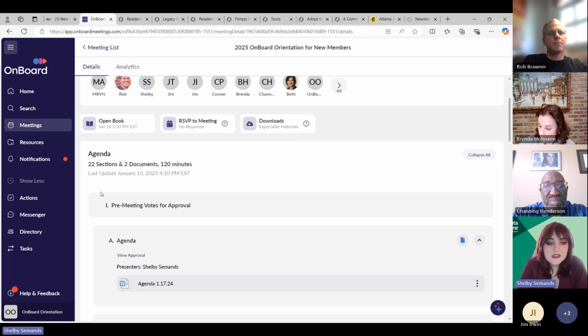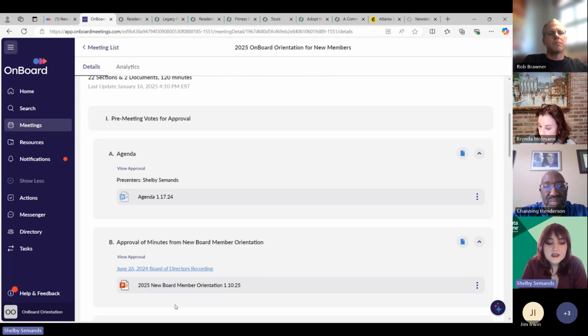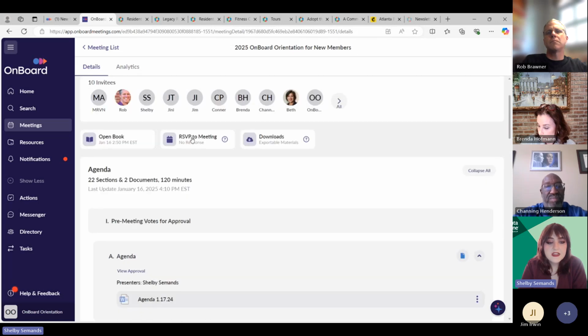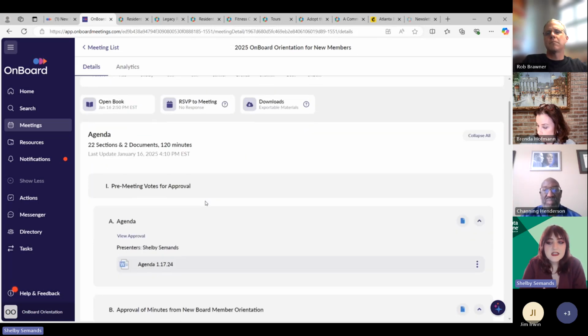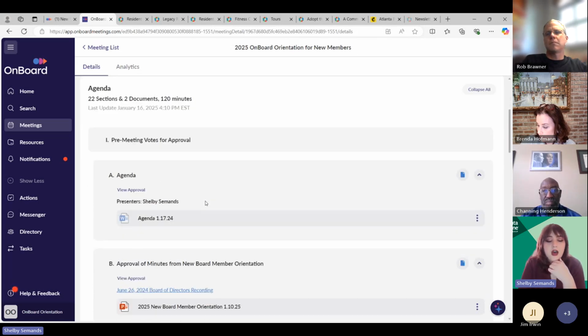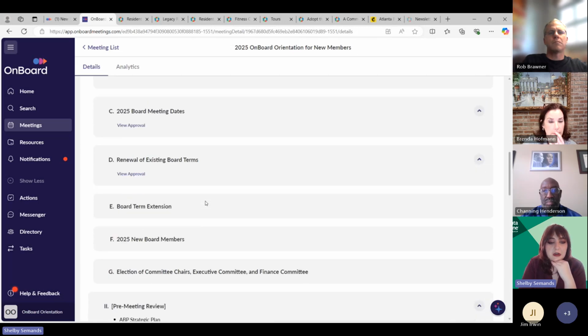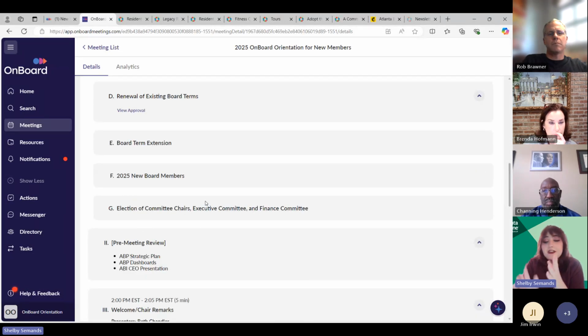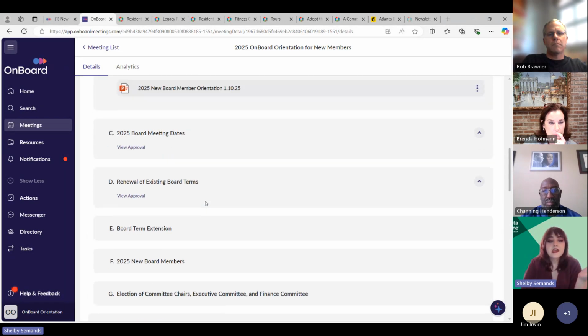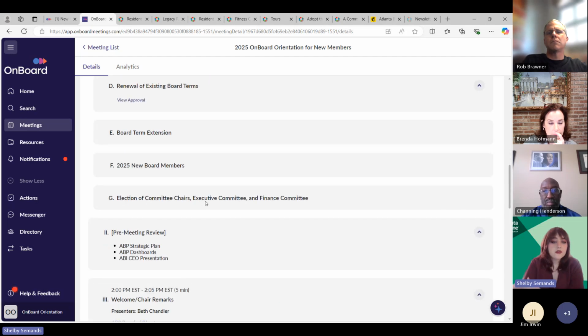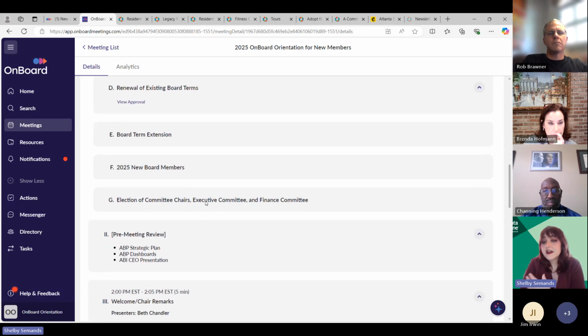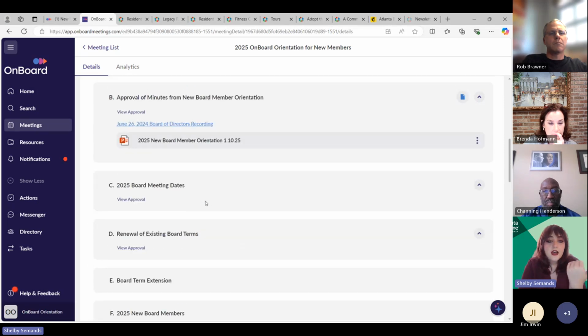There's a book where you can see all of the documents and presentations and stuff in the agenda, but the agenda is our main point of truth. It is the place where everyone knows where they are. We're all on the same page, and leading up to the meeting, you know what you're going to be hearing for the next 2 hours.